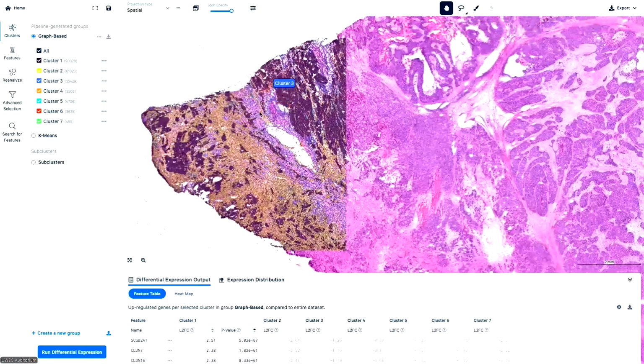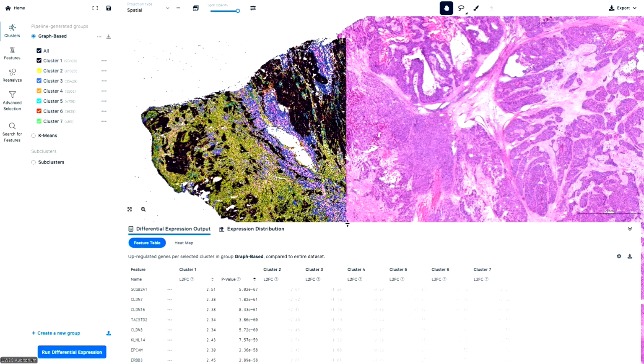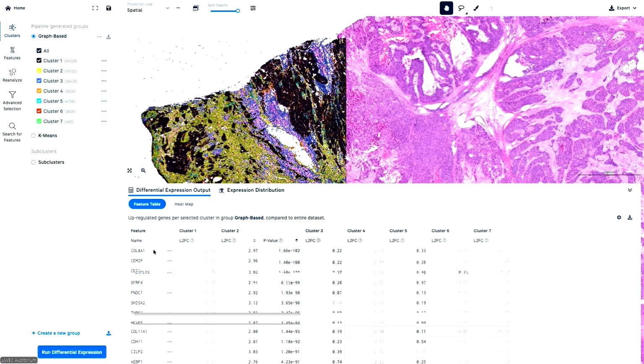Now, here, first of all, we have 7 clusters, not 20. It's not the same sample, but again, typically we see fewer clusters with spatial transcriptomics. Again, we can do the same exercise in terms of cluster annotation. I'm going to focus on cluster number 2 because this is probably, again, a cancer-associated fibroblast cluster.